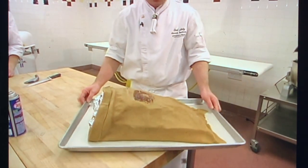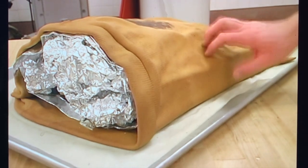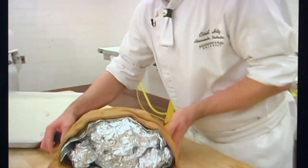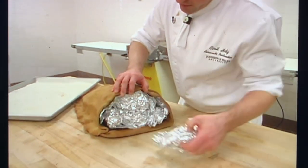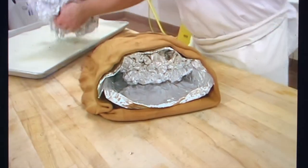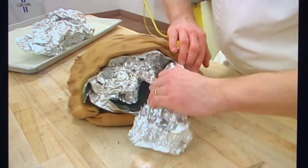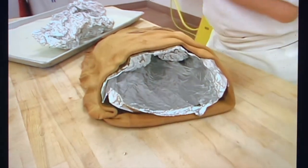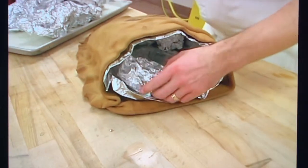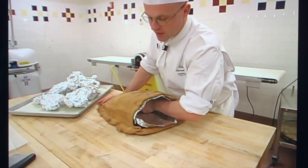You want this afterwards to be freestanding so you can just pull the interior structure out of it and then fill your breads into there. After it's completely baked and cooled you can remove it from the sheet pan and carefully remove the foil from the inside. All this foil can be reused at a later point. Especially for competitions, you have to always be sure to get every little piece of internal support out of there, because this could count against you severely to the point of losing a competition if they find any internal supports.